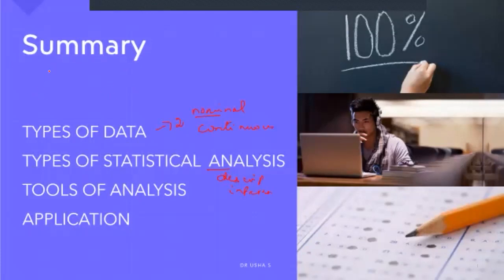Then to do this, to combining both of these, what are the tools that are available? You have so many tools: mean, median, mode, standard deviation, correlation, ANOVA, chi-square. Depending upon the type of data and what is the purpose of the analysis, you can choose the appropriate tool. And we have also seen in practical management queries, how do you use these tools for analysis?